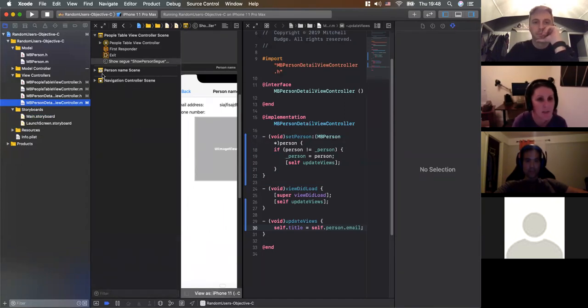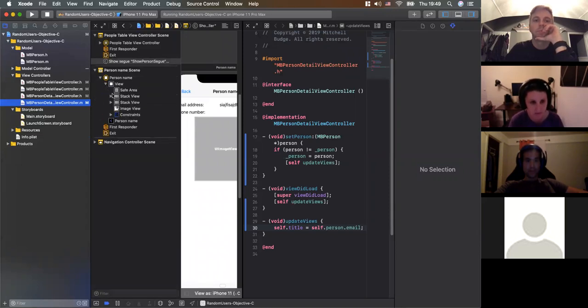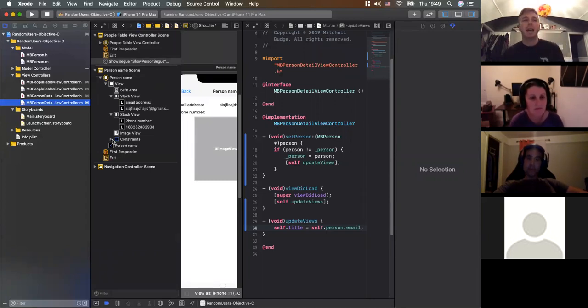Most of the time your outlets are going to be private because they're only going to be on that file, and the file is the only one that's going to use them. Exactly. Generally, when you make outlets, they're only responsive to that specific view, unless you're doing a delegate and it's working with something else on a different view. Most of your outlets are going to just need to stay where they're at. So we'll keep them in the .m file.